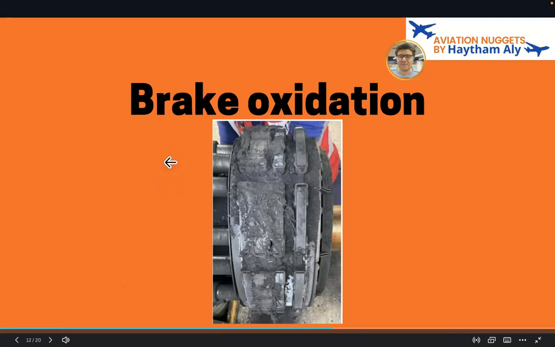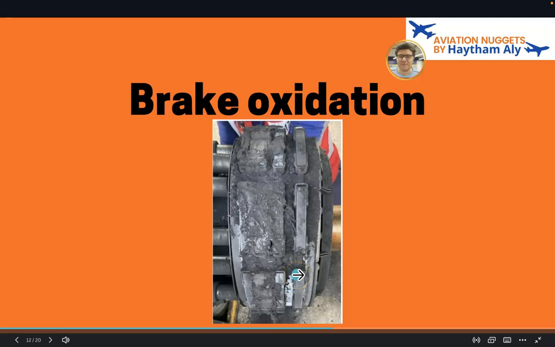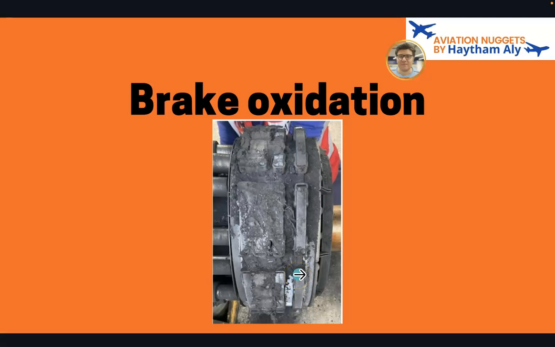This is the second phenomenon we need to speak about: brake oxidation. Why is the brake unit oxidized? Because the brake unit is carbon, and with time this carbon chemically reacts with oxygen in the air. So the oxidation rate is very slow in normal circumstances. During the use of the brake unit, with a very slow rate, the brake unit is oxidized. But for sure, this is not our picture.